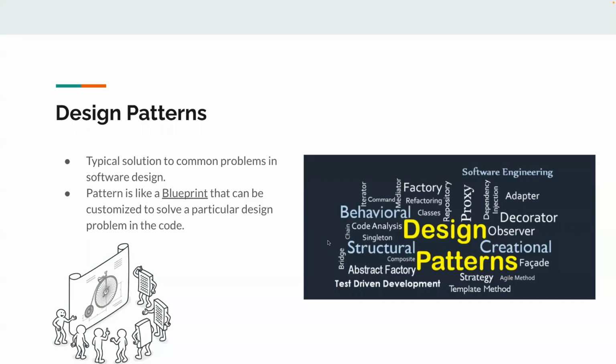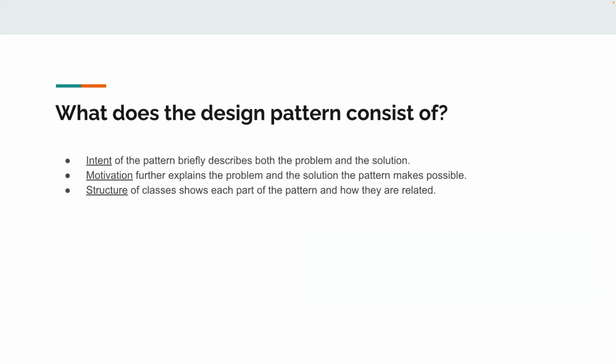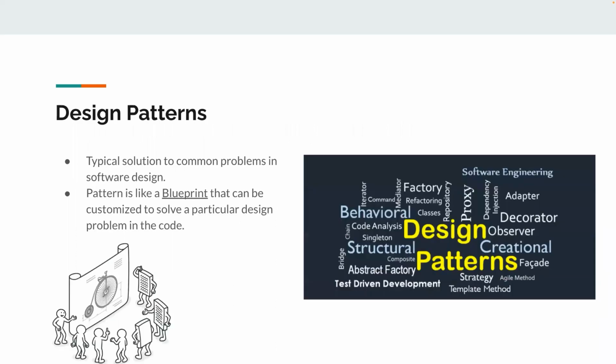Okay, so design patterns. What are they? Design patterns are typical solutions to common problems in software design. Each pattern is like a blueprint that you can customize to solve a particular design problem. These problems are very common in software design, and these are the solutions for them. They define a common language that helps your team communicate more efficiently just through your code. It makes your code clean and efficient.